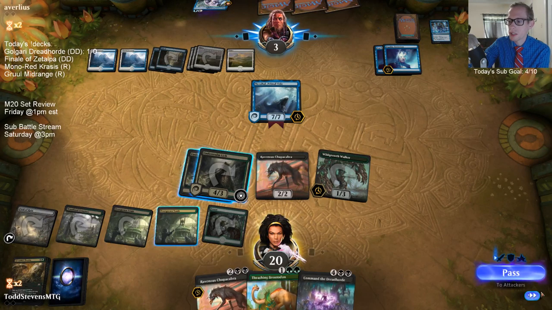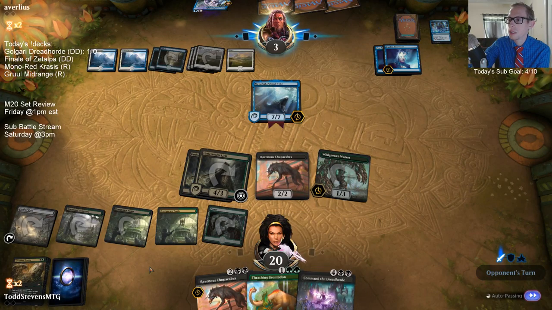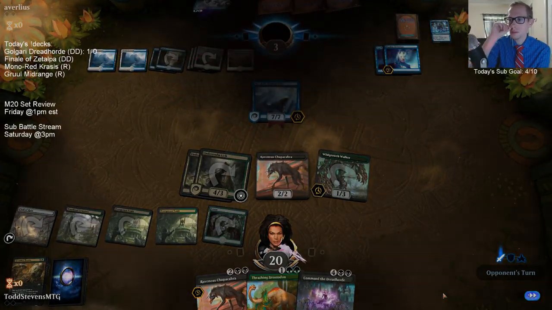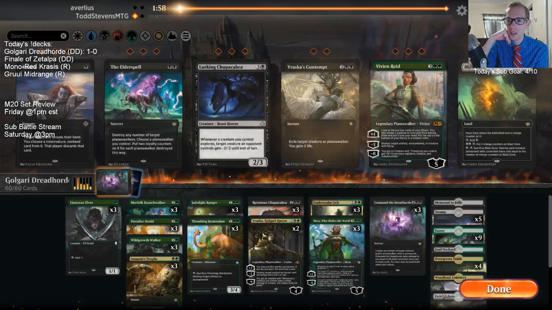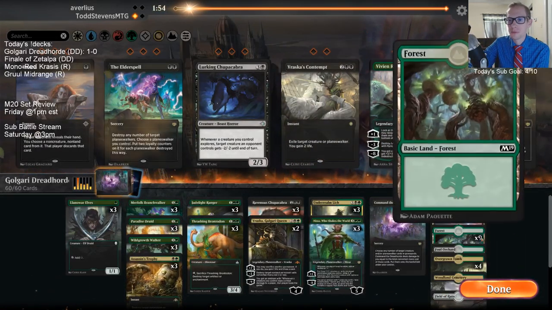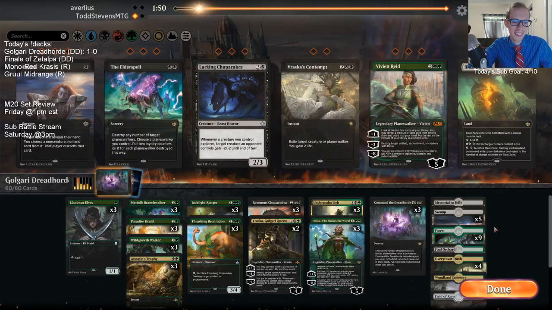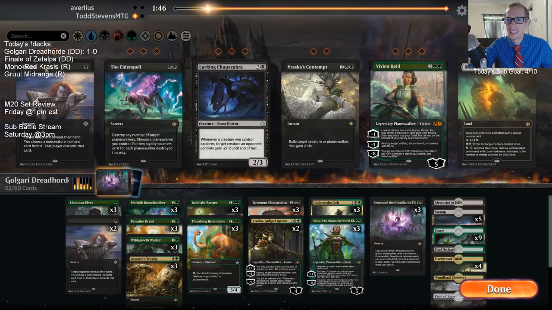Down to 13 cards in library. I kind of want to let my opponent mill me out. I wish they had like a mill 13 so that they could get rid of my library. Yeah, they conceded first.